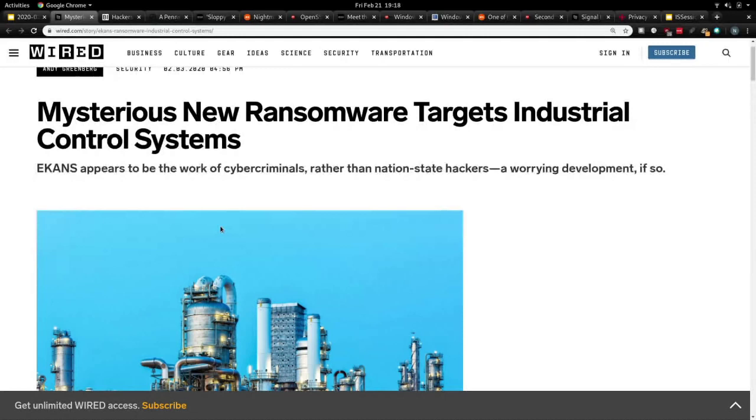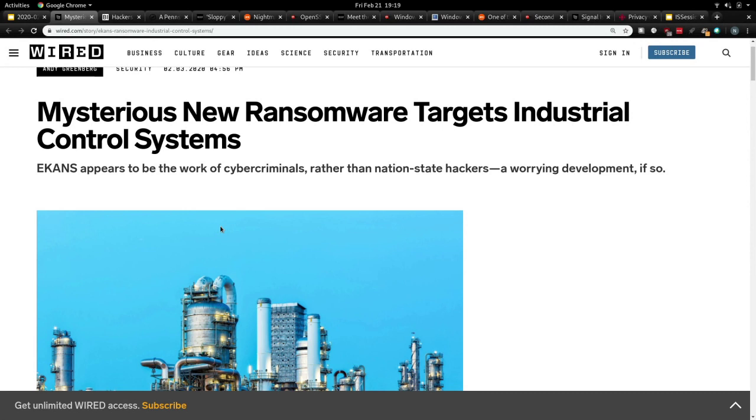There's some crazy new strain of ransomware that's actually been developed just to target industrial control systems. This is kind of the culmination of a bunch of stuff we've seen happening recently, like targeted attacks on ICS systems and the always evolving rise of ransomware. Now they think there's actually a group of cyber criminals specifically writing ransomware to target ICS and control systems. The reason they think it's targeted at these systems specifically is that the ransomware ships with a bunch of extra code that looks for process names related to specific pieces of equipment in industrial environments, with the goal of shutting down or encrypting or stopping those processes and basically deadlocking the system and asking for a ransom.